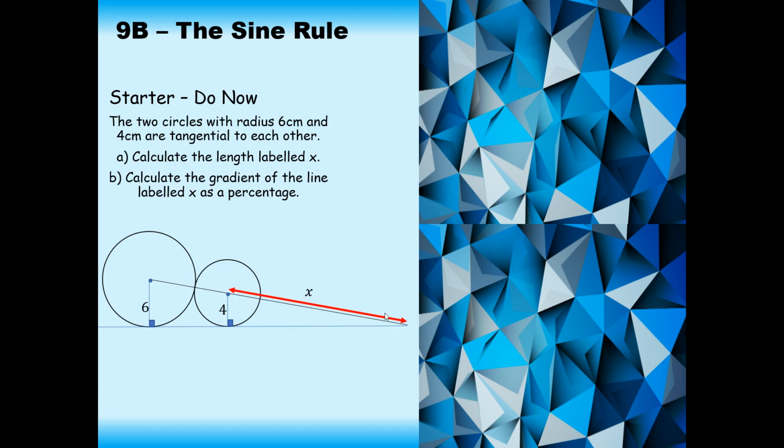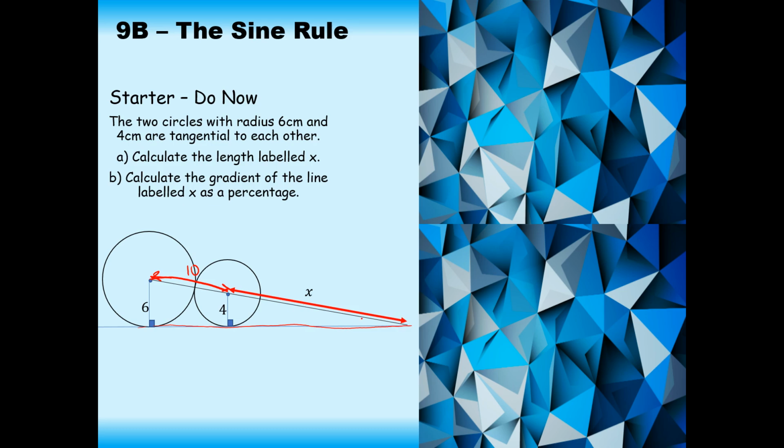So to figure out the length x here, it's all about thinking outside the box. This length here is 4 plus 6, right? Which is 10. So the radii of the two circles tell you that this is 10 here. And you've been told that they've drawn you a right angle triangle in the shape as well. They didn't have to do that, but they've just told you that this line is an extension of this tangent over here.